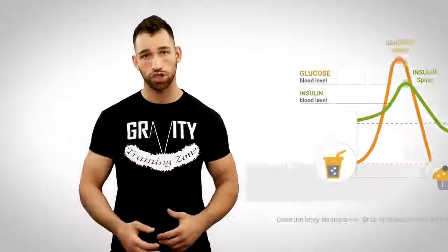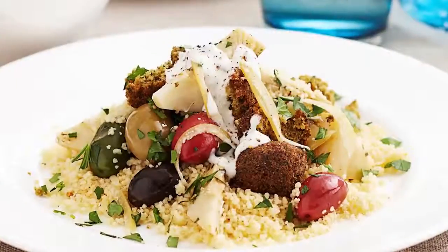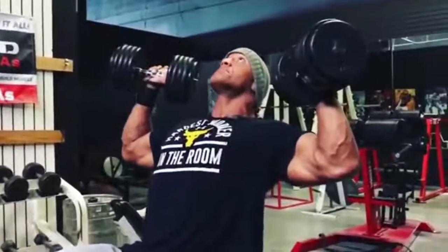Predominantly, your high-carb diet should be comprised of healthy carbs like brown rice, sweet potatoes, quinoa, buckwheat, barley, couscous, and Ezekiel bread, not soda. But mixing in some high-carb beverages can really help you gain some weight. As an ectomorph, try to lift heavy weights and stay away from cardio while bulking.